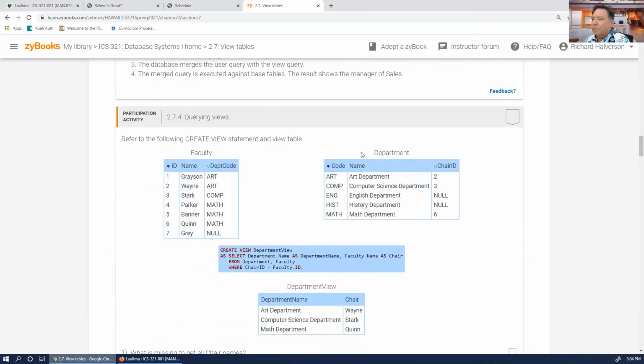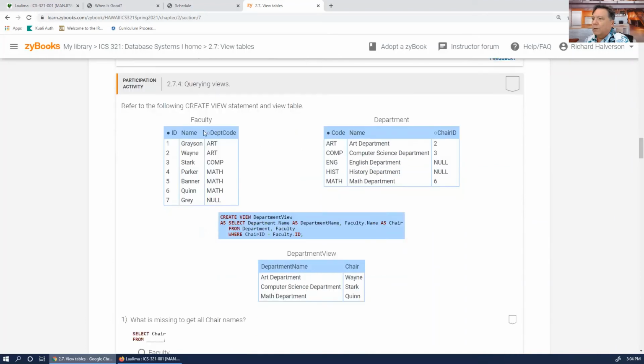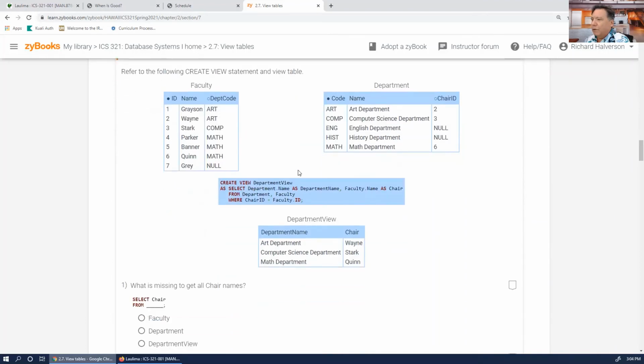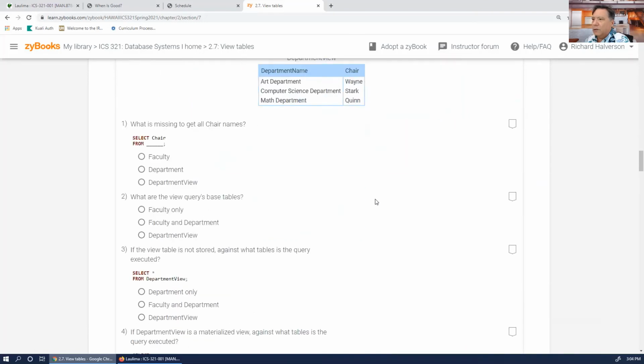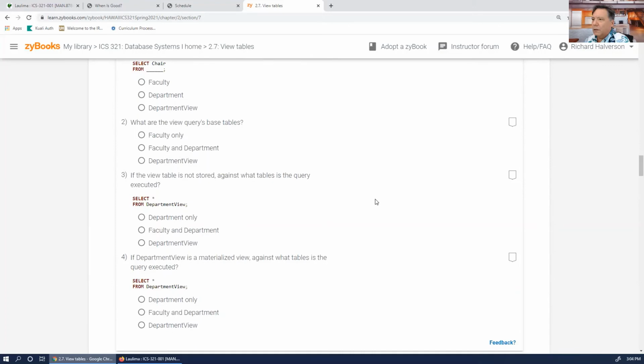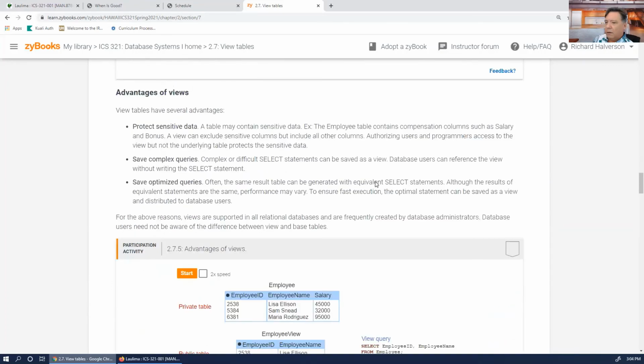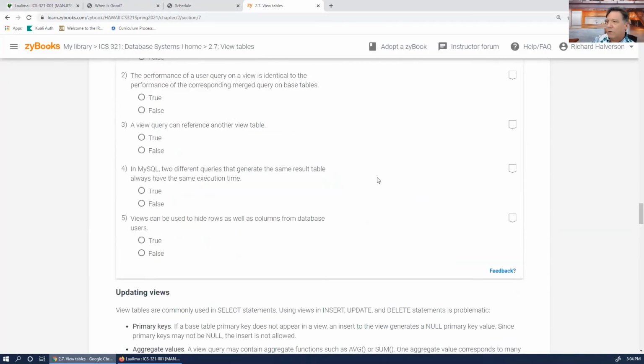So here's some nice querying using views, and defining views. You can go through this and make sure you understand the concepts here in making queries or making views.